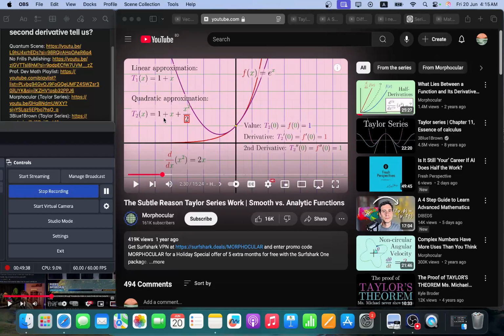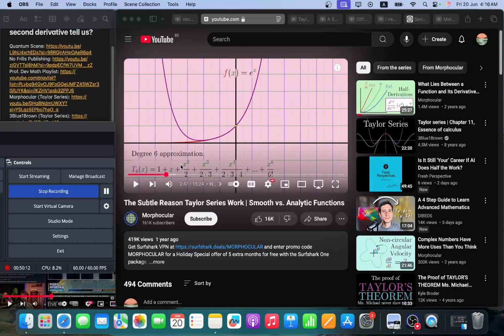And also it tells us that this would be the thing, 1 plus x plus x squared by 2, and it accounts for why the 2 would be there: if we took a derivative it would give us a 2, so that is why we have a 2 here. My understanding is not clear, but it just says here. I'm going to take its word for it, take the word from Morphocode.